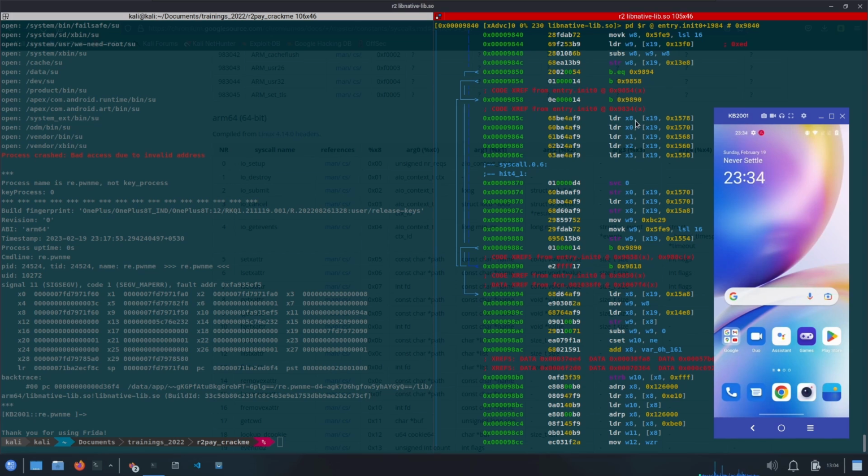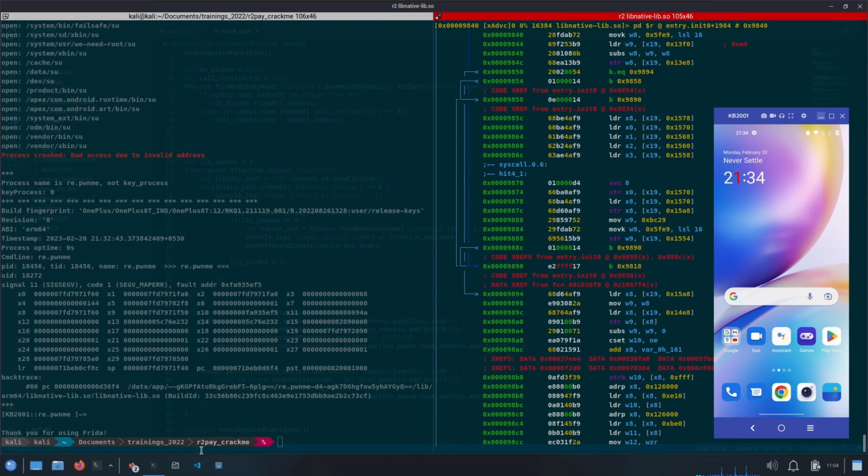So in the x8 register, the system call number will be stored, then in the x0 register, the first argument will be stored, and so on. But if you notice here, by looking at this assembly, we cannot say which system call it's actually trying to execute, because all of these argument values are coming from the stack at runtime. So this is something that has been implemented in this library very smartly, so that we will not be able to figure out the system calls that are being executed, at least statically. Now we are left with only one option, that is to hook all these svc instructions and print out the arguments.